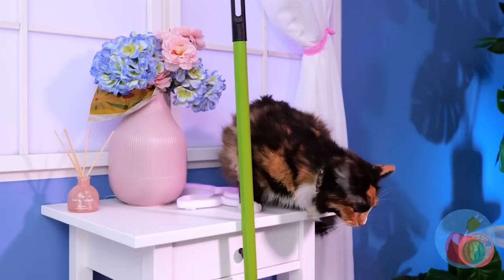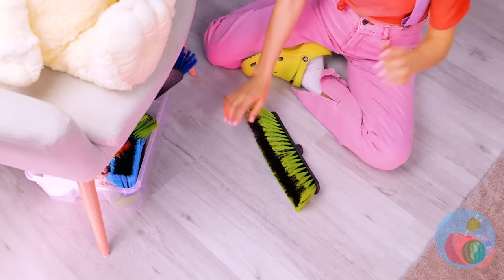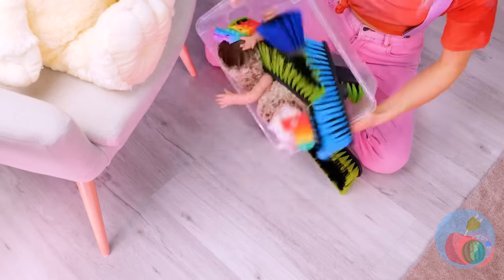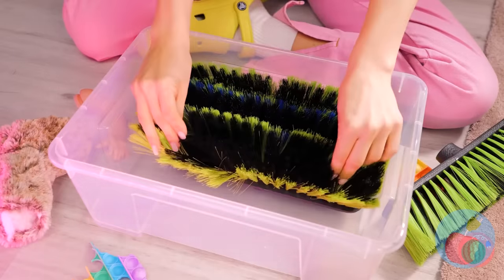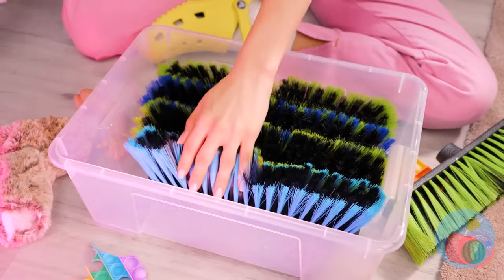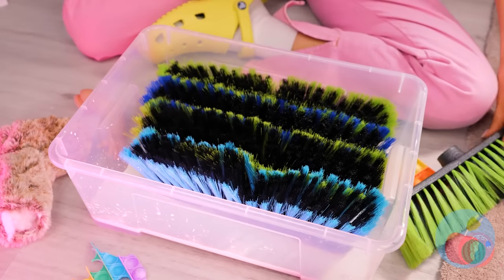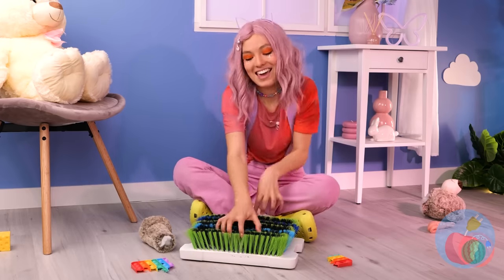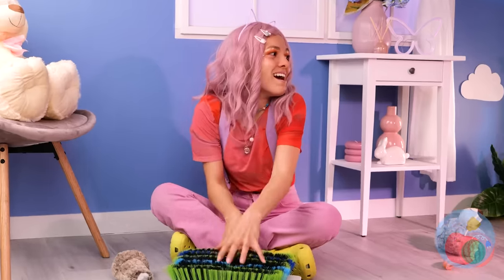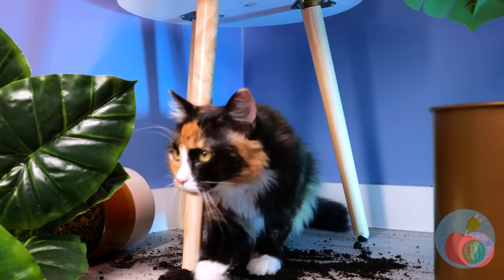Aw, I think Kitty wants to help. Maybe not. Either way, this broom is just what we needed. Take an empty box and fill it up with a bunch of bristles. Pour a little cement on the bottom, not too much. We want those bristles sticking out so Kitty can play with them. Uh-oh. Hope we didn't use up all our brooms.